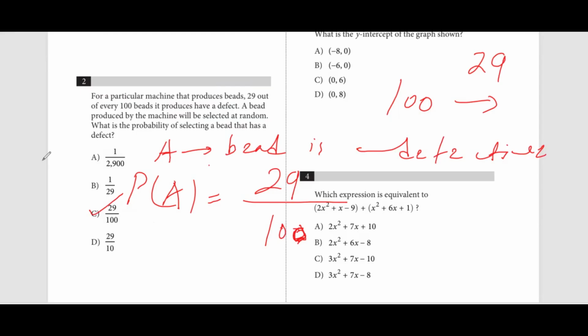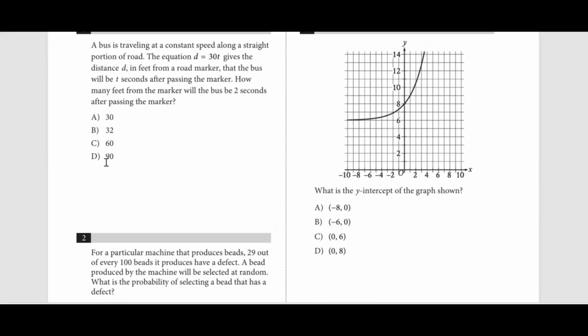Okay. Now the question number three we have. In question number three, we have been given a graph and we have to find the value of the y-intercept, Nesma. The y-intercept is negative 8. So which option is the right one? Option D. Yes, option D is the right one.